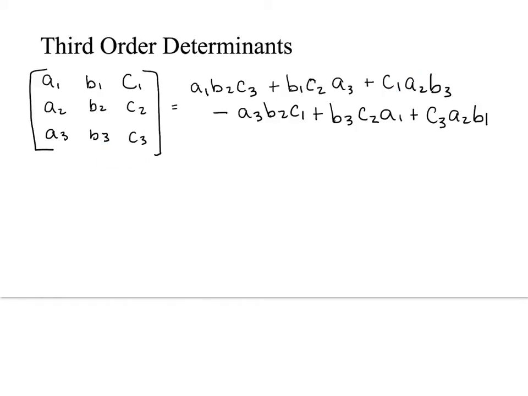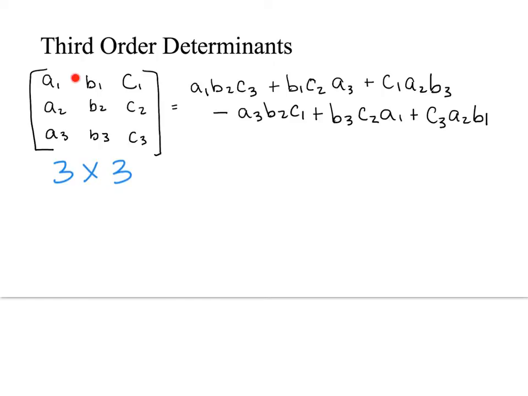Now when we look at a system of equations in three variables, we create a matrix that is 3 by 3. So now we have 3 rows and 3 columns. Remembering the pattern from a 2 by 2 where we find the products of the diagonals and then subtract the product of the opposite diagonal, we're going to use that same pattern to solve for third order determinants. However, this time we have more than 2 diagonals to work with. So let's look at the pattern.